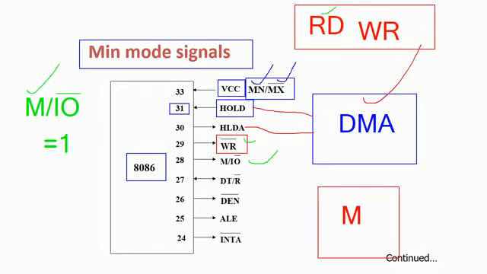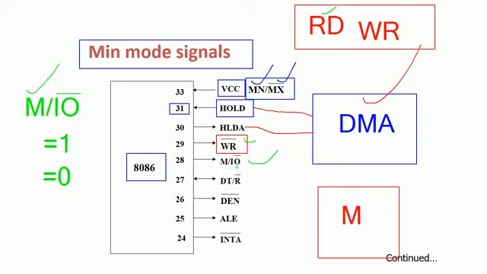If you are reading this status as a 0, then the microprocessor is performing the read write operations, and these read and write signals are related to the IO device. For the IO device as well as the memory device, we have the common read signal as well as the write signal. But to differentiate whether that particular read signal or write signal is generated for the memory device or the IO device, that is done with the help of the M/IO bar pin.